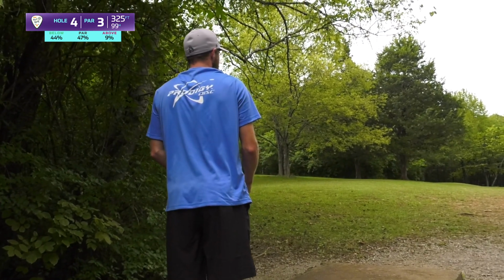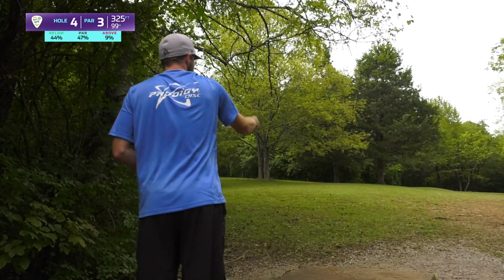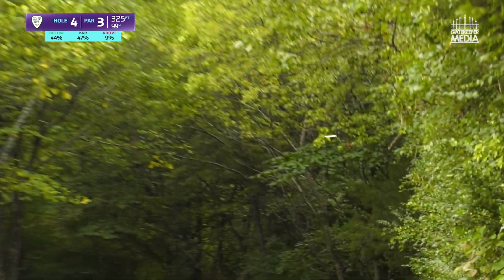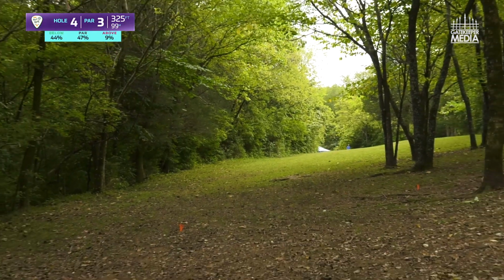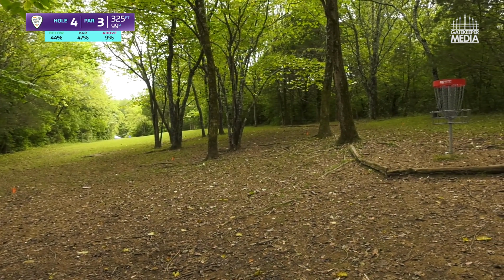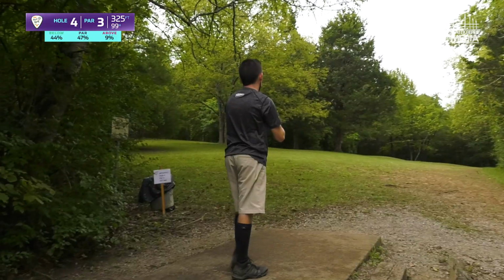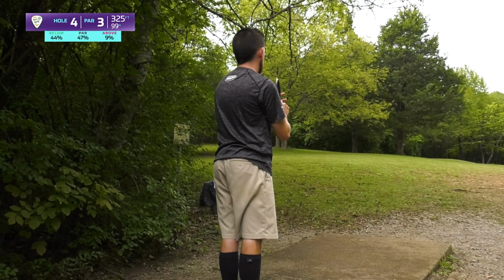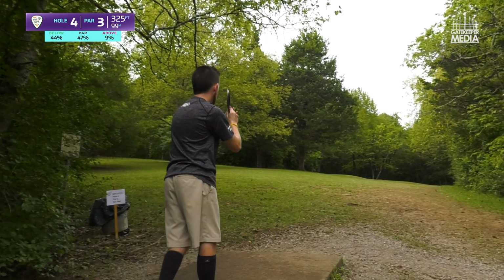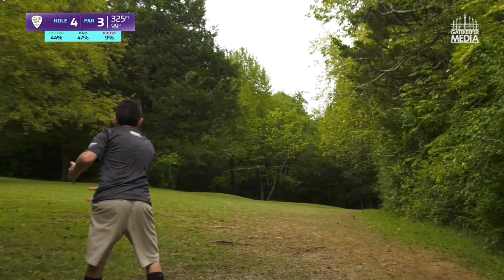Definitely. I think that left gap is more so for the shorter position. There's a position that's a little bit off to the left, a little bit shorter. The mistake that you're going to see here, oh, he just squeaked by, but it's putting it a little bit too wide, getting caught up in those branches over there. But yeah, this is a really fun hole. Yeah. If you're not a huge distance thrower, you can still birdie it.